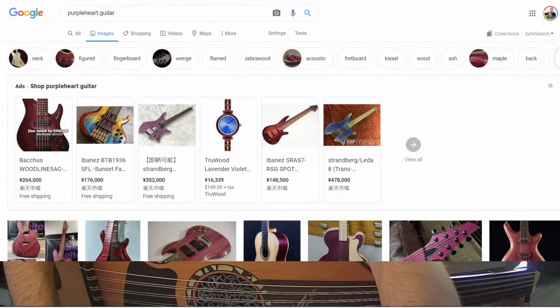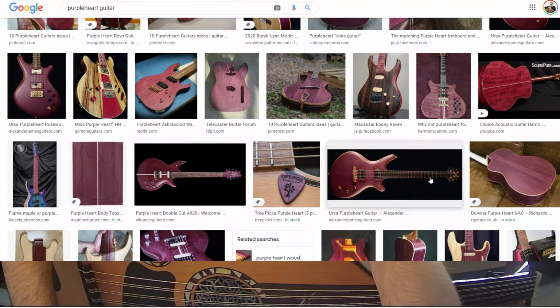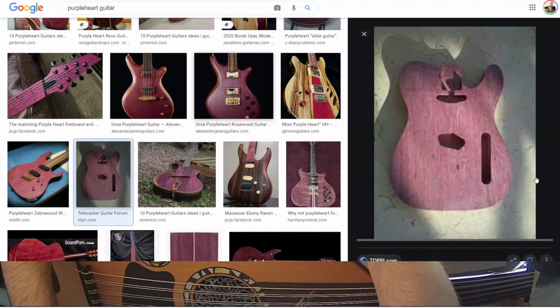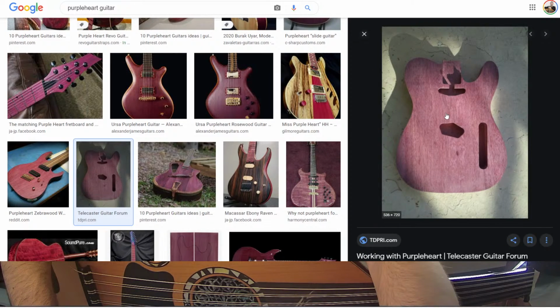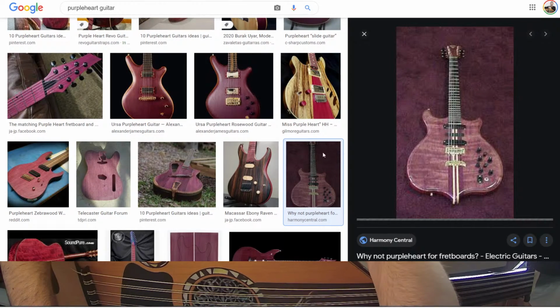All right, let me see if I can find you some more pictures of what Purpleheart ouds look like, or wood looks like. If you just search Purpleheart guitar, check out some of these images here. You can see it looks pretty impressive. Check this out. There you go. It's very cool. Yeah, these would make for very heavy guitars. As you can see, they hollow this out a little bit so that it's not as heavy. But yeah, very cool wood.